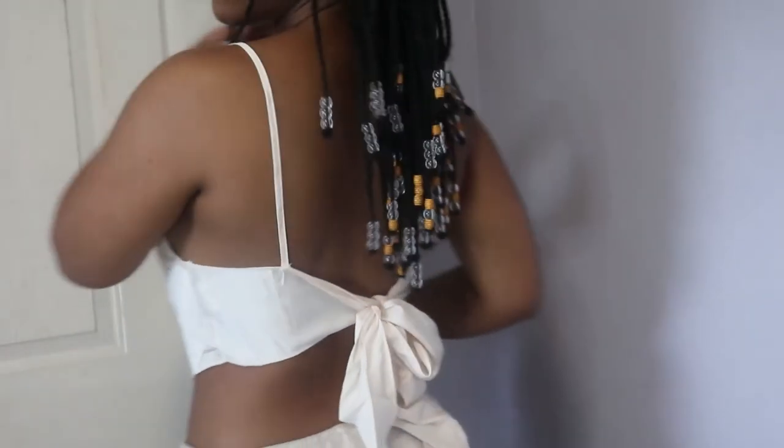Next up is a satin draped neck top — it has a draped neckline and strings at the back that you can tie and adjust to however you want. If you want it tighter, you make the back tighter. I really love how it fits and looks — it's a very simple top to wear during summer when you're going out for drinks.